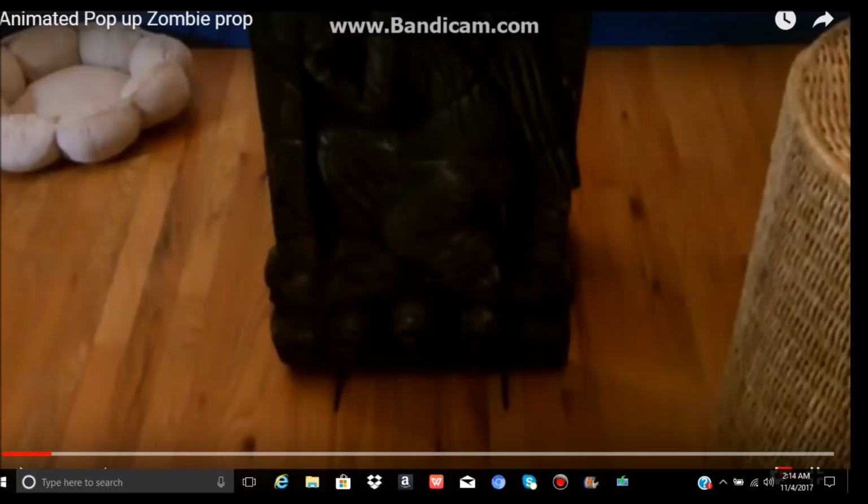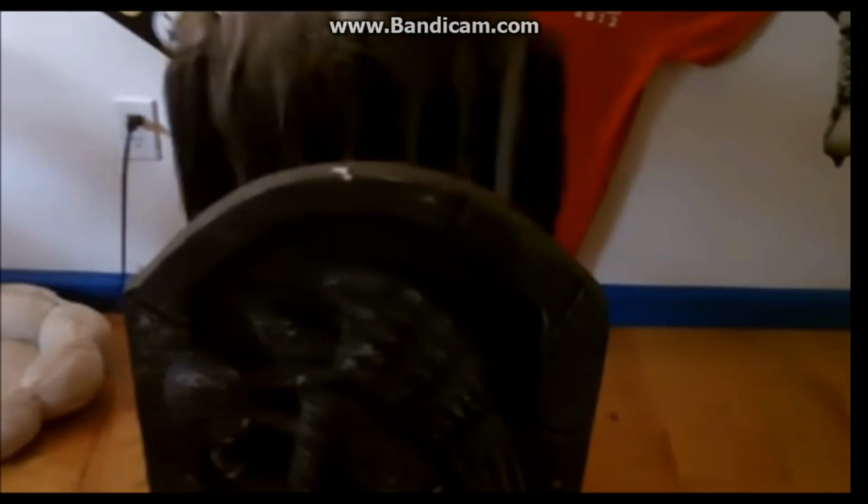So yeah. Now, in my opinion, I don't know which pop-up zombie is better, the 2013 one, the 2012 one, or the 2014 one. The 2013 one is the most gruesome looking. So I feel like that one would be the creepiest, but I'm not sure. This is open for opinions, though. I guess this is a personal opinion.